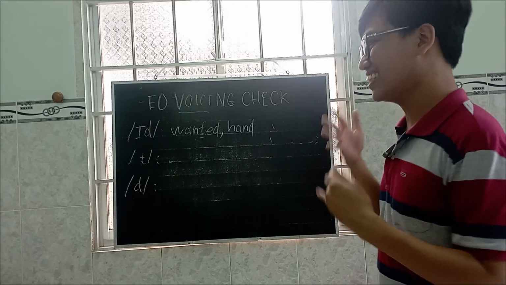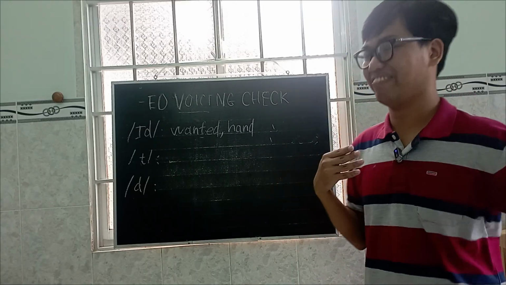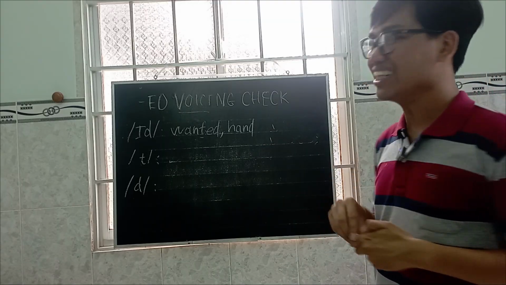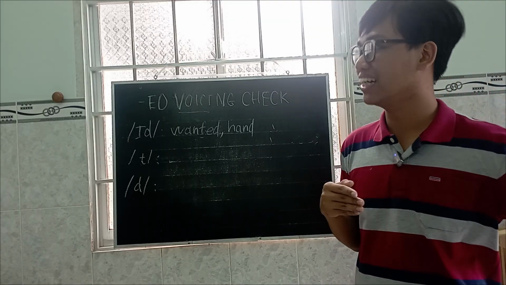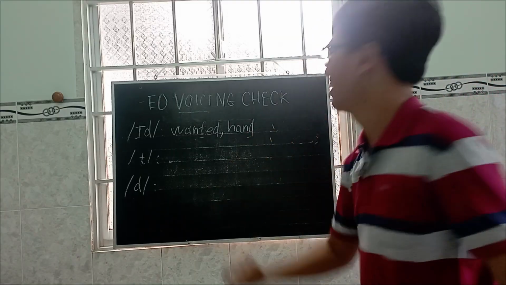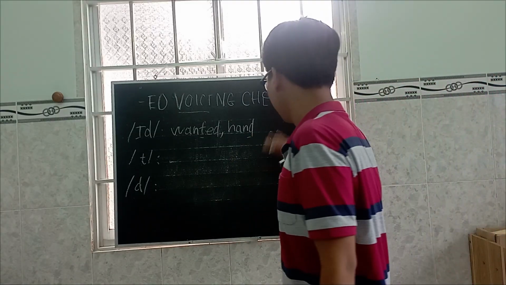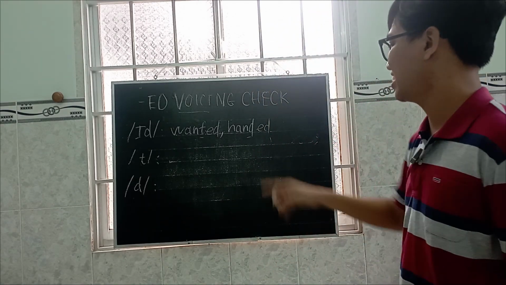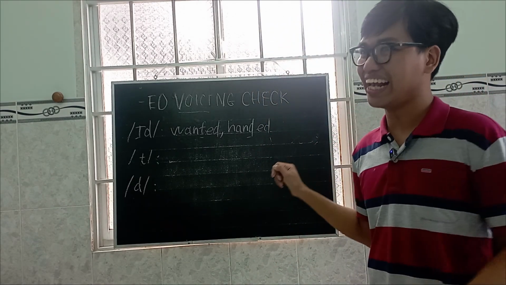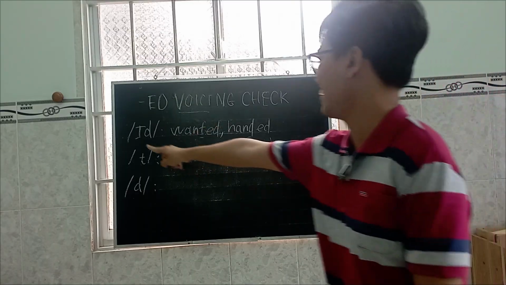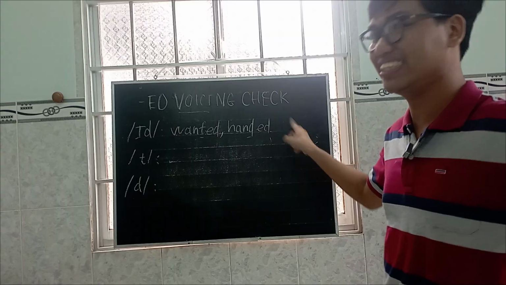And let's just say after me, please. Hand. What is the ending sound of hand? It is, of course, everyone. So we add ed to that if you want to use the past form of this verb. We will say hand. Of course, because they add it to that, and we say handed.